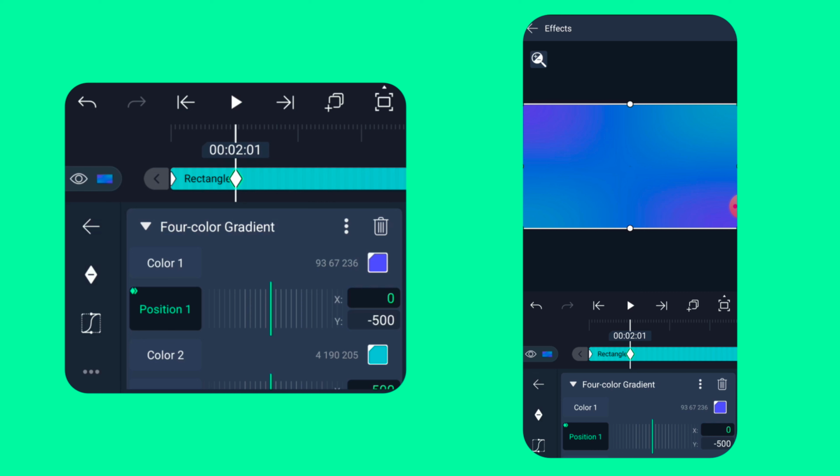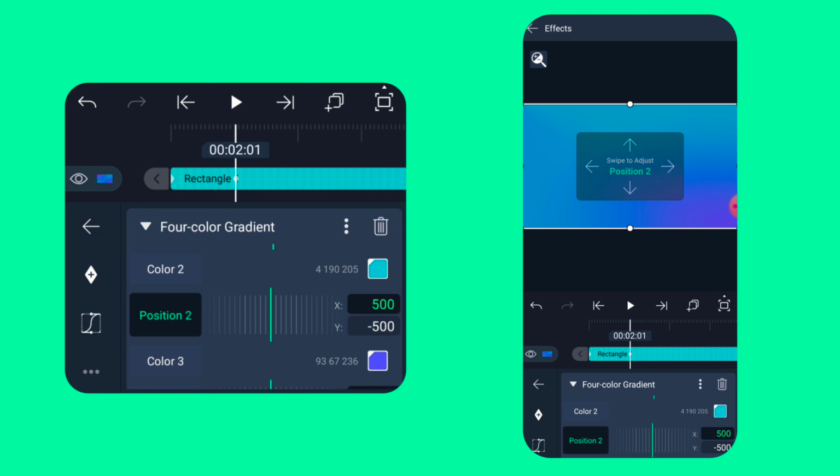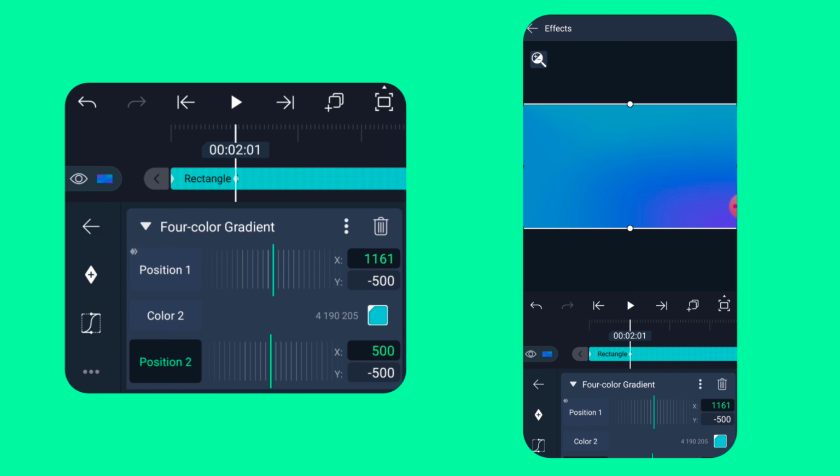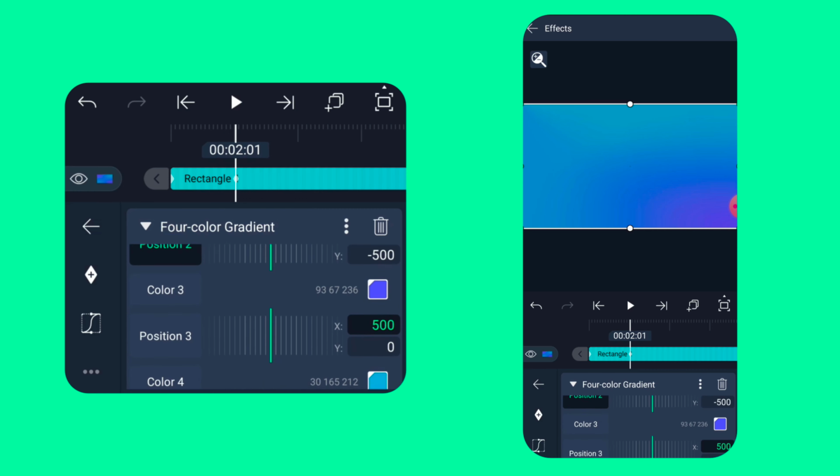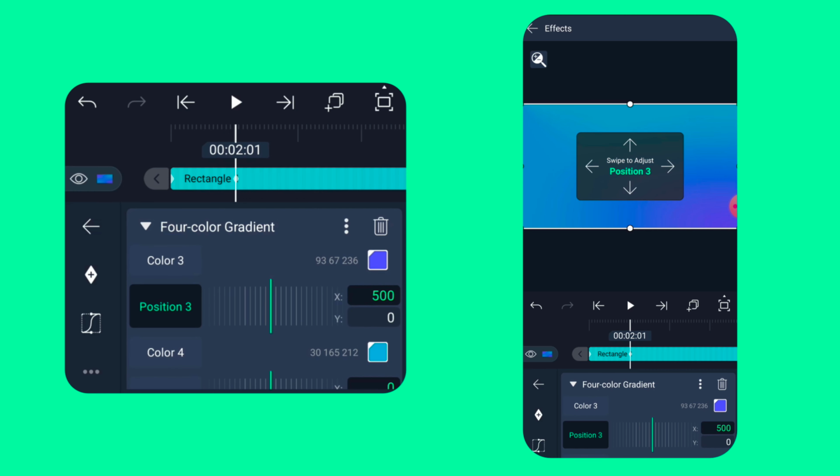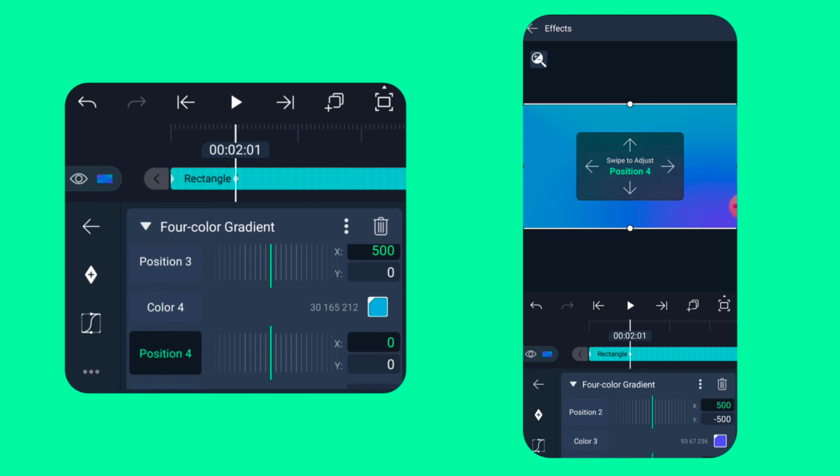Now don't forget, what we are using to animate the background is position 1. Then click on position 1, do it this way. As you can see, the background is moving now. Can you see that the background is moving? So when I'm done with this, then I'll scroll down to position 2. Don't forget, we have 4 colors here. Alright, so I'm going to add keyframes to position 2, position 3 and position 4.